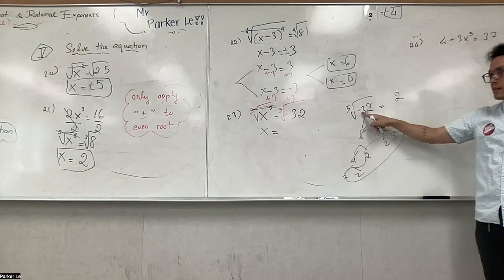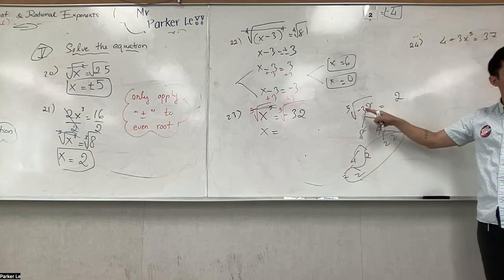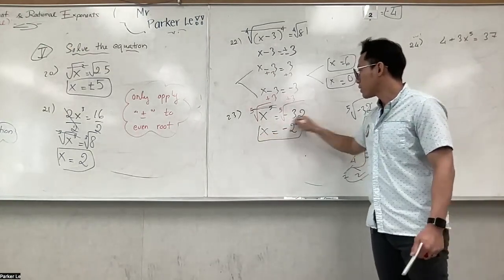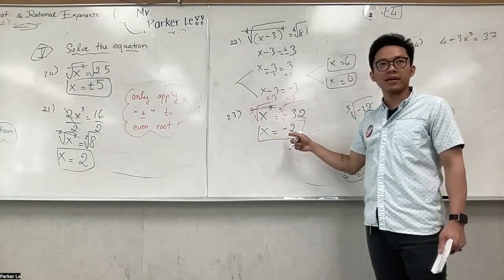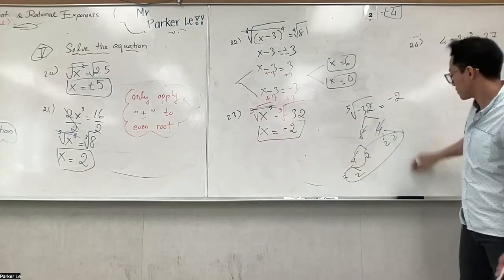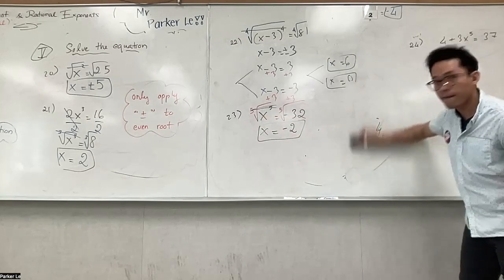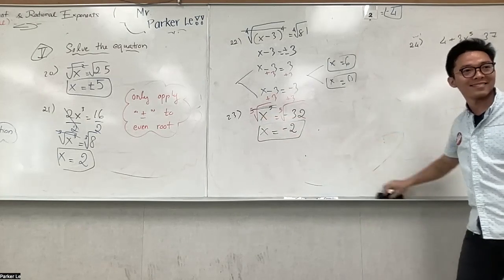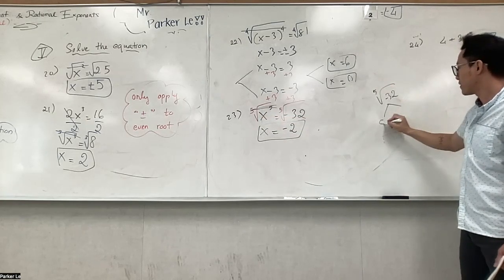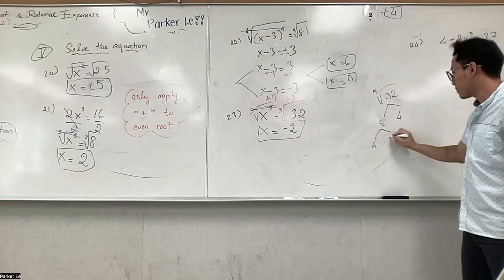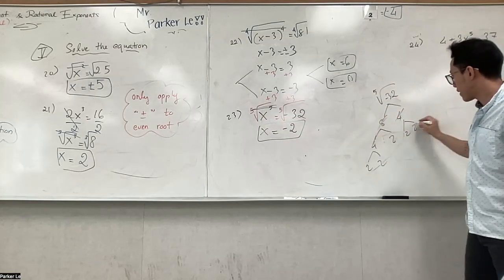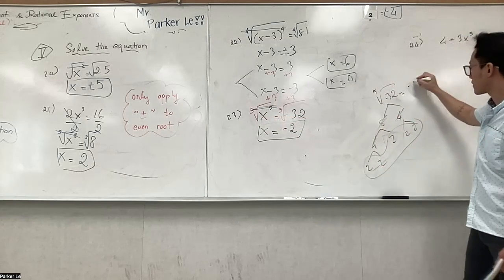And the negative, because this is an odd power, so you are allowed to have negative. So this is negative 2. Do I have plus and minus right here? No, because the power is odd. Okay, so 8 is 4 times 2. 4 is 2 times 2. And then 5 of them, so they're gonna go out. Negative 2. Yeah.